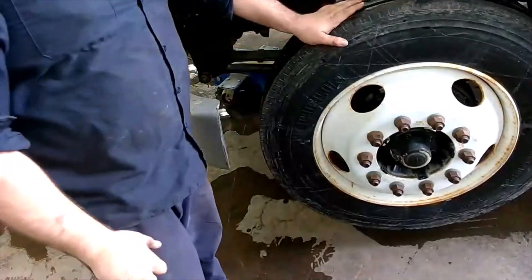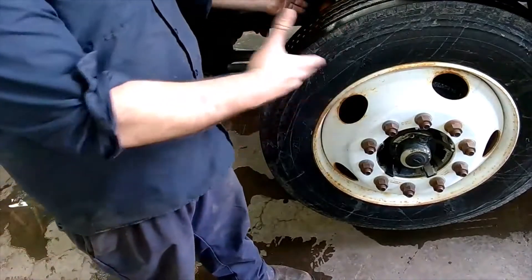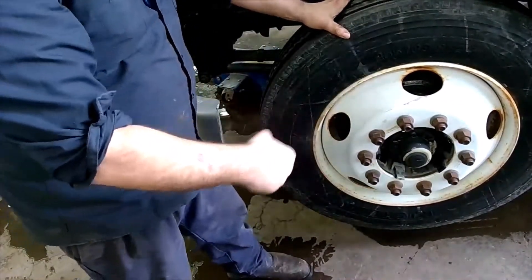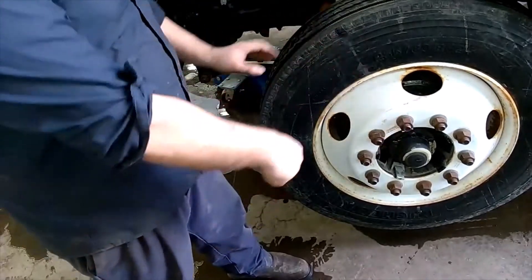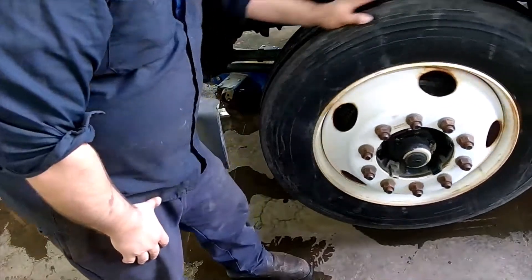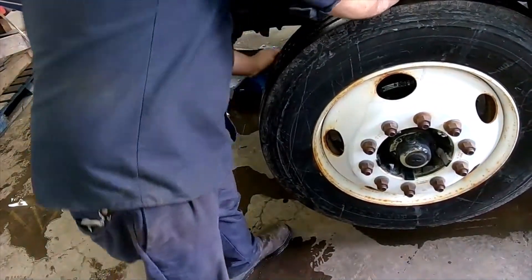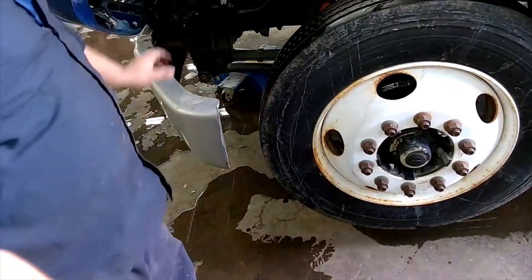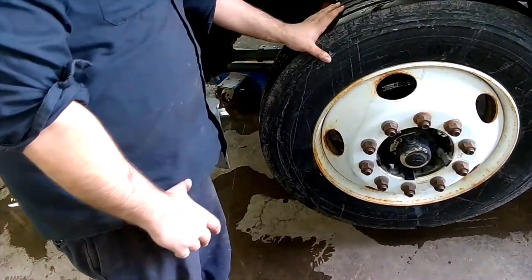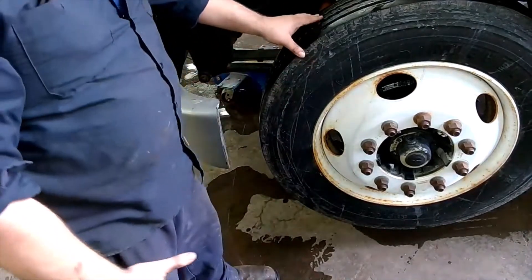We'll also give the wheel a quick spin — that's more of a hub and bearing check, but it ties into steering components. If our hub and stuff are bad, you could have a lot of issues on the road. Sometimes when you have a bar prying up and down, the play might be in the hub bearings rather than the kingpin, so if we have any play, that's when we inspect deeper to determine if it's the kingpin or the bearing inside our hub. Just give it a quick spin, make sure everything's good — grab a hold of everything, shake it around, everything should be nice and tight, no cracks, no breaks, all the nuts on everything.